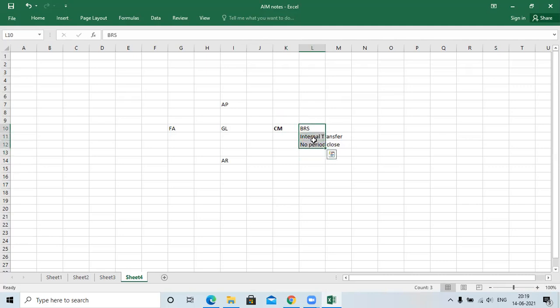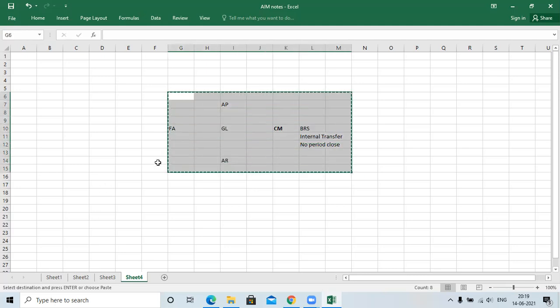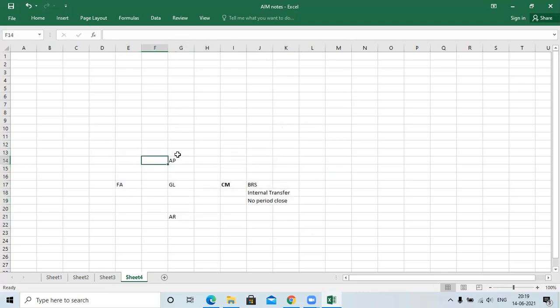Now if you come to AP, there are only two things we are going to see: invoices and payments. You create an invoice, you pay. Only these two. Regarding these two, whatever there is throughout the universe, you are going to study. Basic accounting only. Then assets: asset creation, asset purchase, asset sale, and everything.